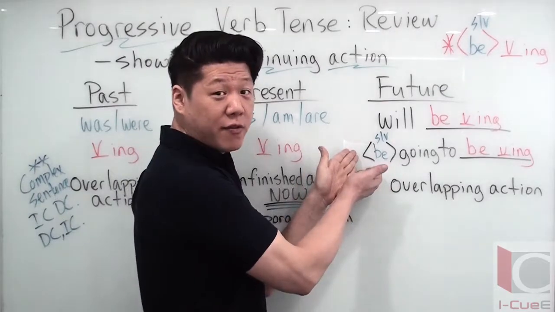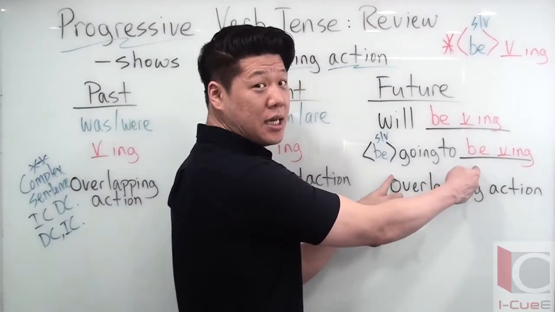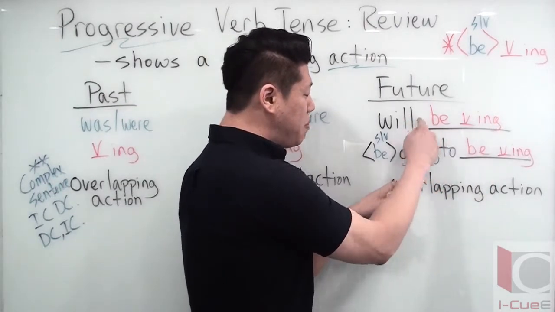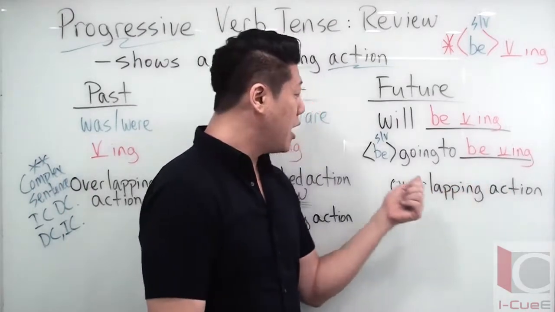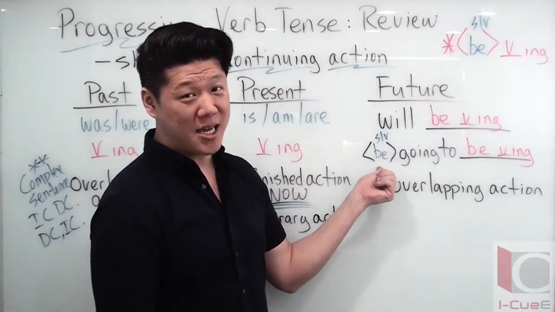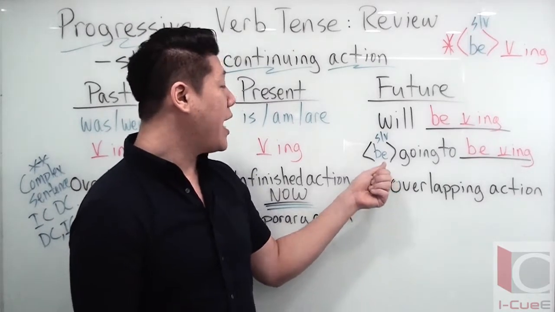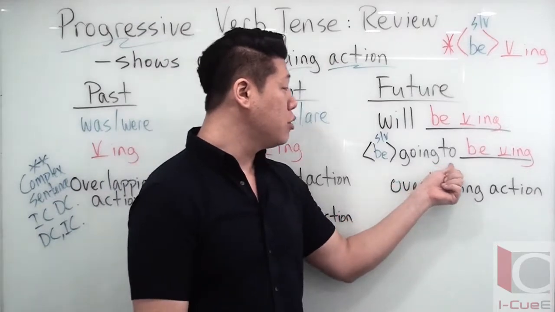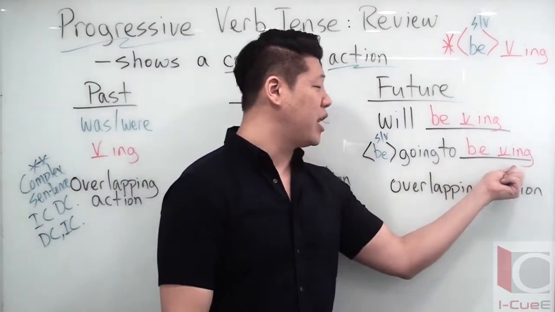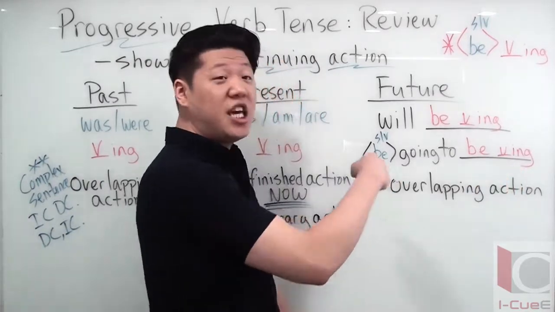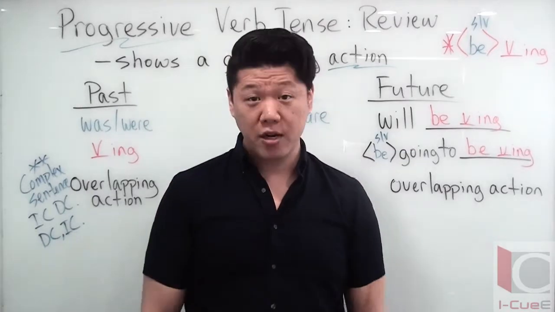This second pattern for the future tense is be going to be verbing. There's two be's. But this be, just like this be, doesn't change. You're using it this way all the time. This first be, you have to have subject-verb agreement. So, I am going to be playing. Remember, I'm not saying I am going to am playing. That doesn't work. So only change the first be verb when you're having a longer verb pattern. Okay?